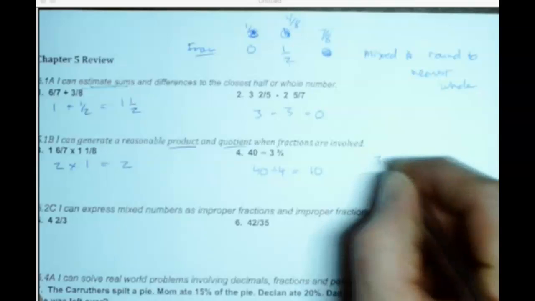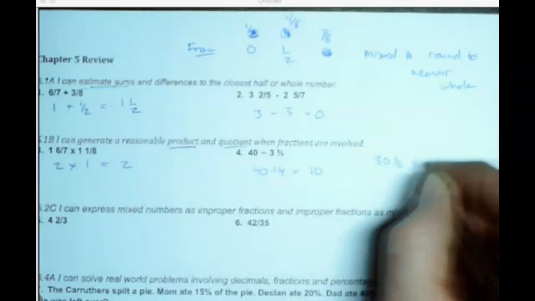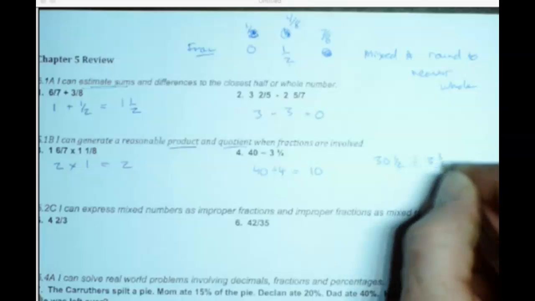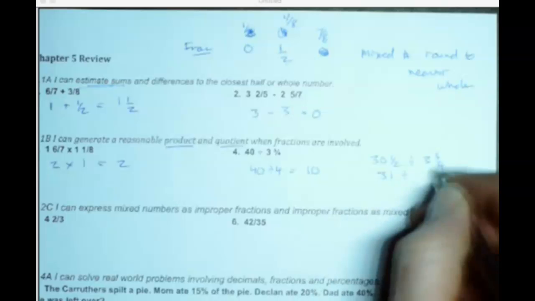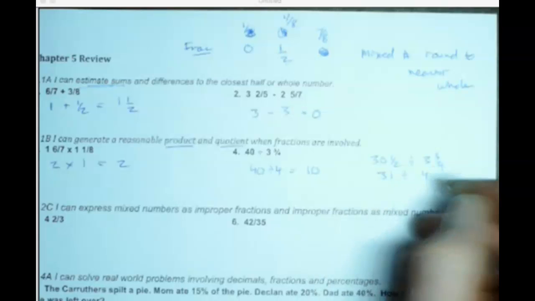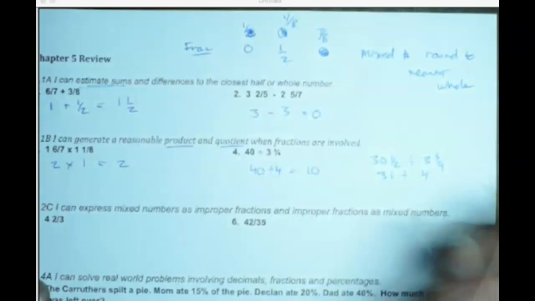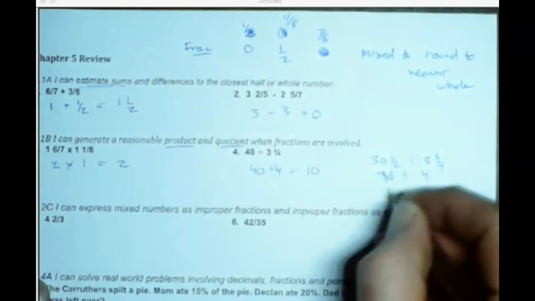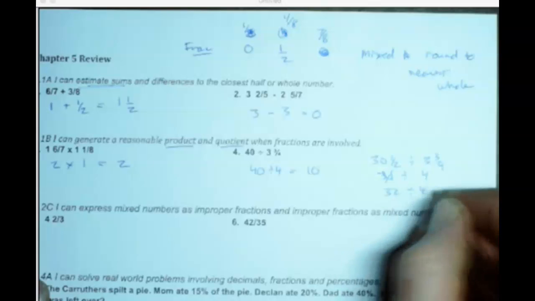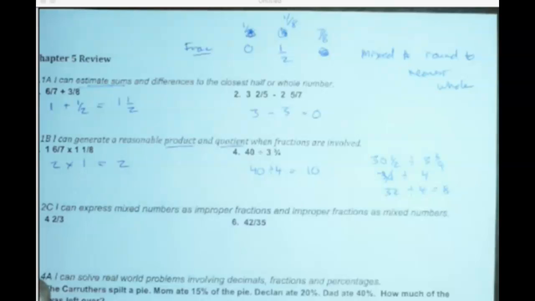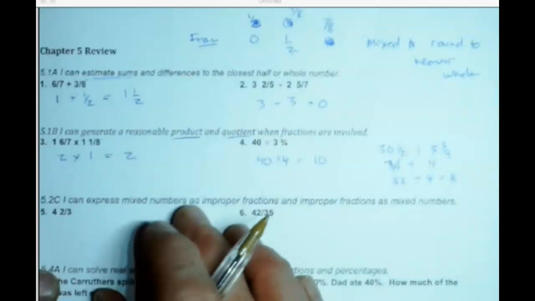One other problem I'm going to put down here, 30 1/2 divided by 3 3/4. Well, this one here we would probably round to 31 divided by, again, 4. But 31 divided by 4, that's not something I can do quickly in my head. Remember that you can also use nearby compatible numbers. Like I'm just going to round that to 32 divided by 4 because I know that that's 8. So sometimes you have to tweak the numbers of the estimate a little bit so you can do it in your head. But these are just guidelines. All right, these guidelines will be followed on the test though.